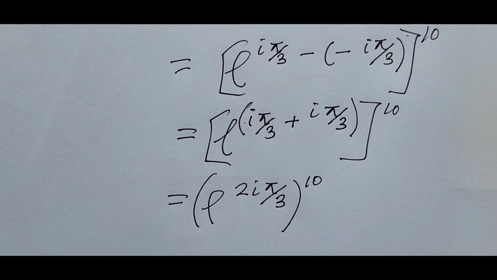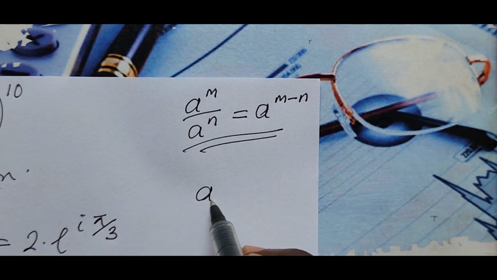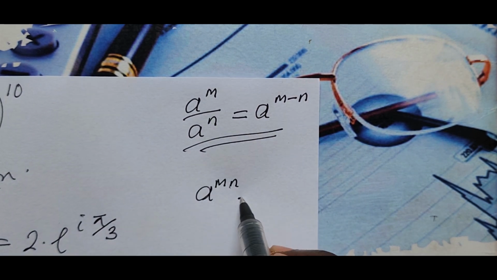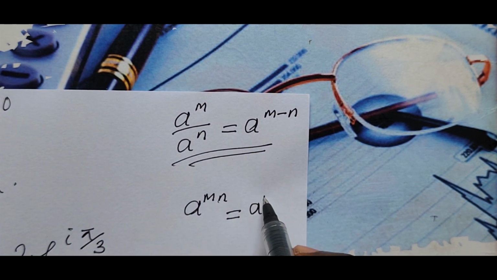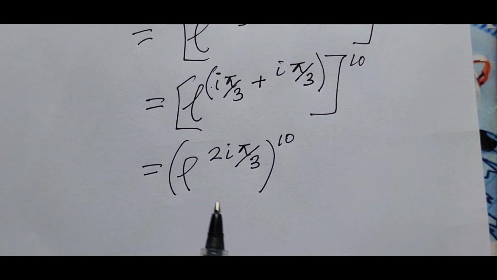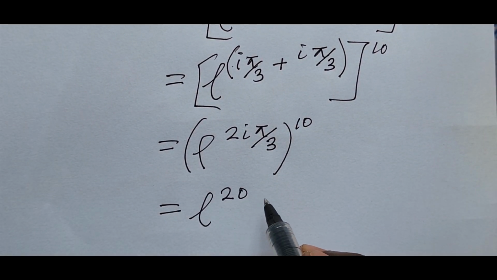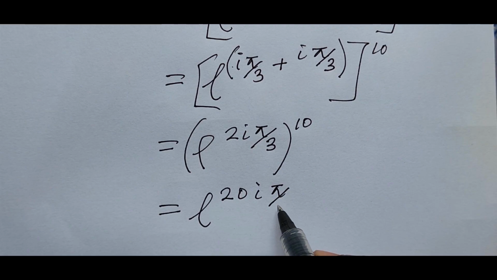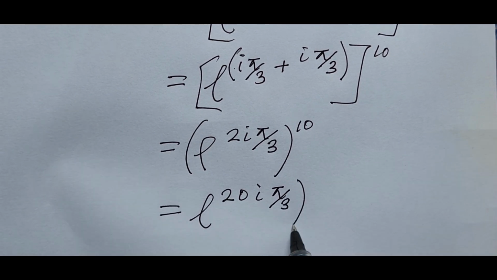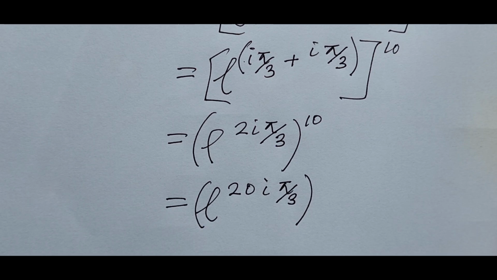Again, if we simplify this down, we can use this to multiply this, and that will give us something good. Applying the law which says that a to the power of mn is the same thing as a to the power of m, bracket n, right? So if we use this to multiply this, it is going to give us e to the power of 20 i pi all over 3, all in bracket.